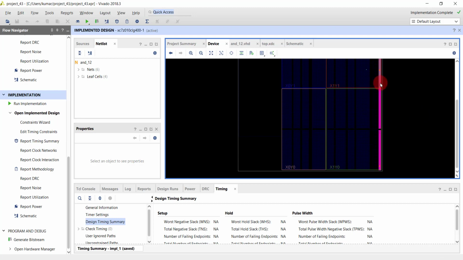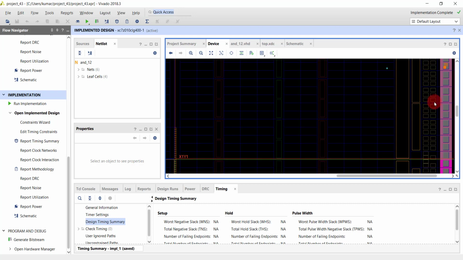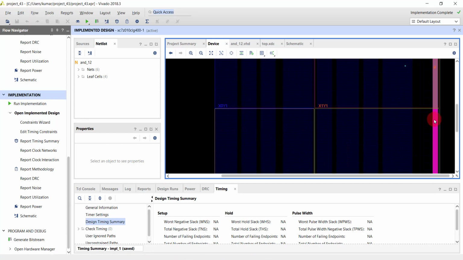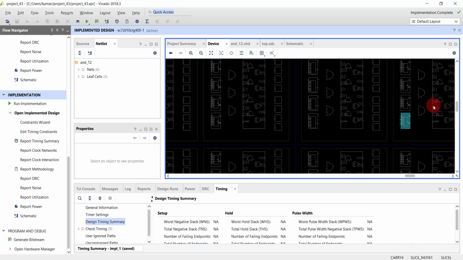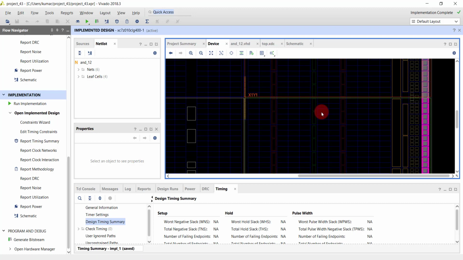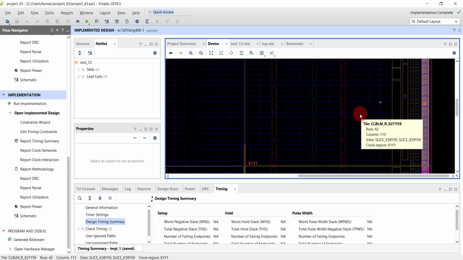So we have G15 over here, then the output is at this position, and then the last one is P15, which is over here. So depending on the constraint that you specify, the specific location will be chosen, okay? And here we have our LUT. So this basically represents an AND gate that we are implementing. So now you understand the usage of an implementation. Synthesis has converted our HDL code to the FPGA primitives, and then when you specify a constraint, the specific location is identified where we will be adding our logic.